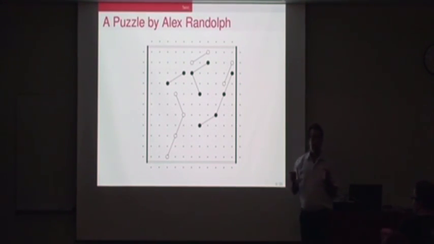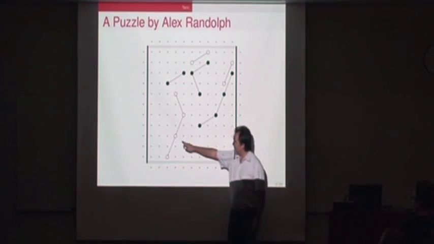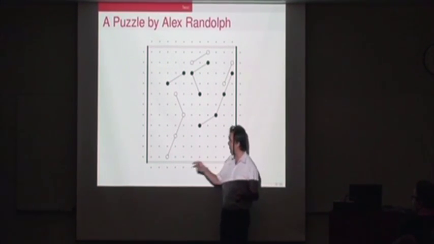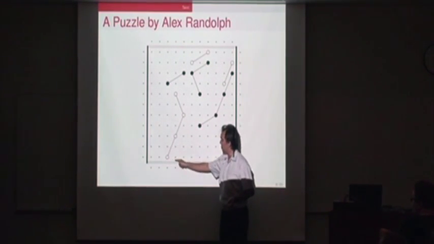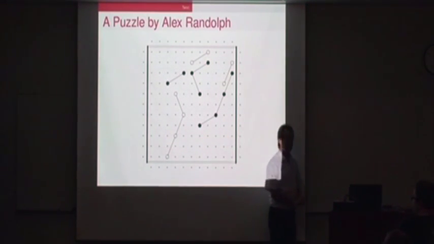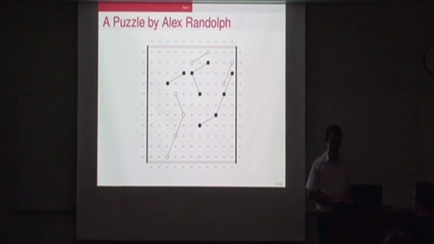And when you place a piece like this, you connect it to other pieces of your color if the distance between them is that of a chess knight's move. So one and two. Here we have one, two. Here we have one and two. So this is how you connect pieces.